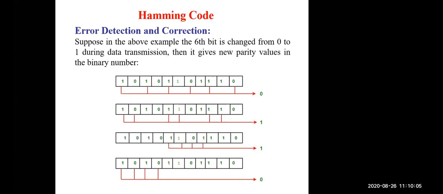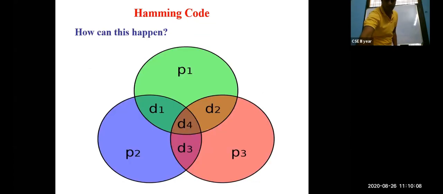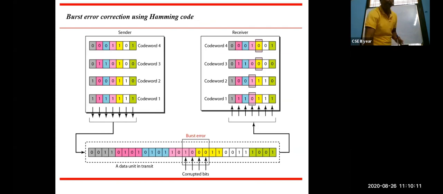Right now I'm going to show you the last slide of this chapter. Whatever I explained about Hamming code in my previous lab is useful only for detecting a single bit error. That technique can only identify single bit errors. But in communication, tell me, single bit errors are less likely to happen. Burst errors will happen. Is that clear?